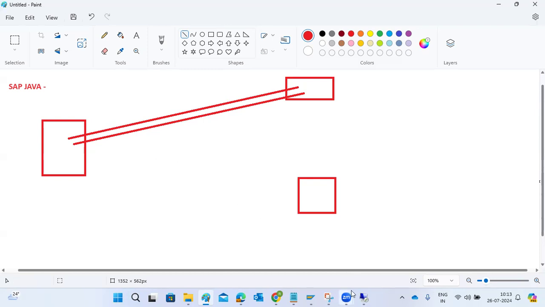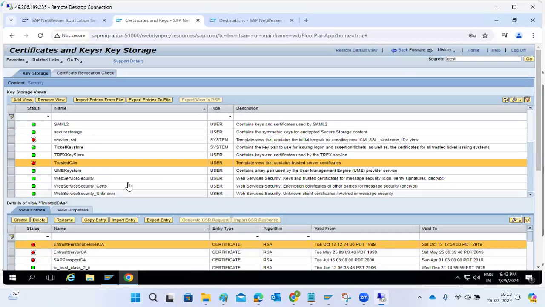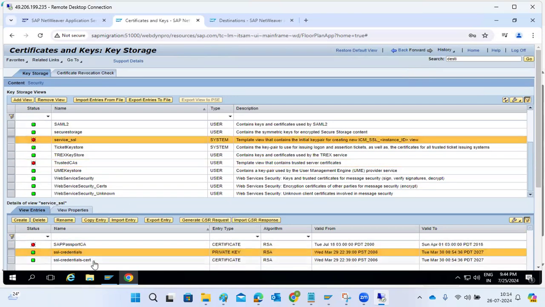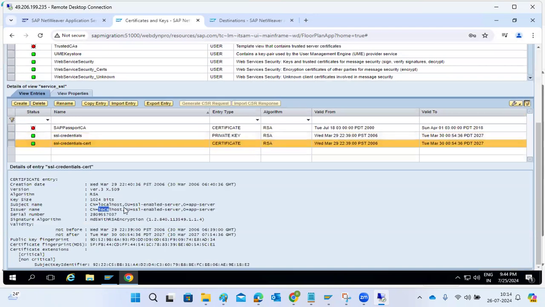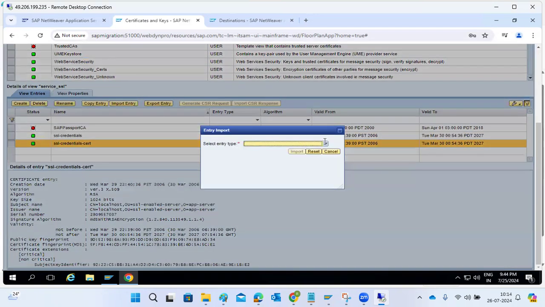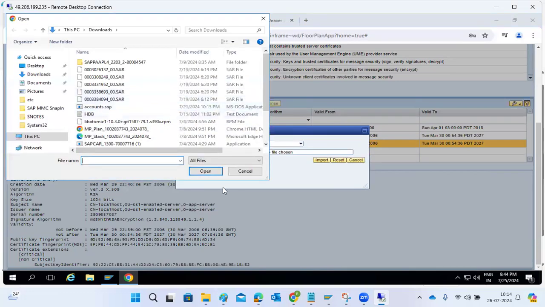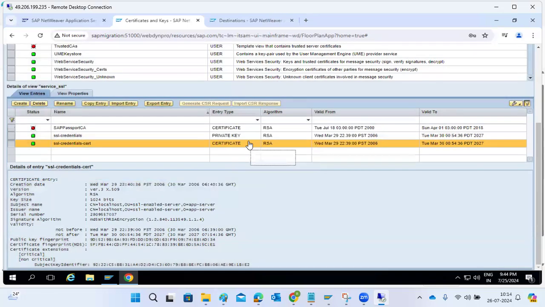System internal connectivity. So in that case, what we have to do, we need to import into the trusted CAs the banking server certificate, and on their side we have to import our SAP certificate. Which means we have to send our system certificate to them, and they will import it on their side. We have to import the banking server certificate here. Then there is an import entry. Just select and download the banking server certificate. Then we can import it. That certificate we can import from here.